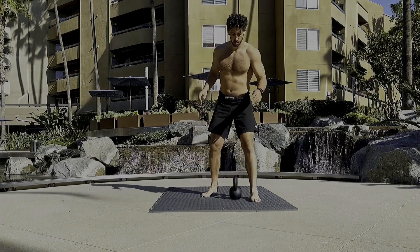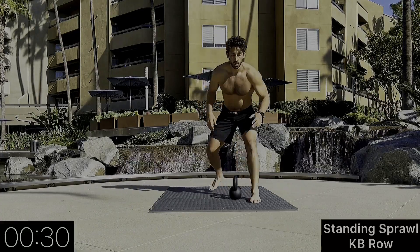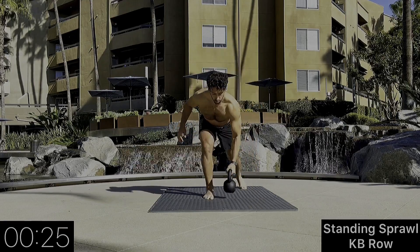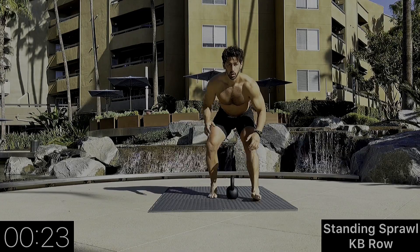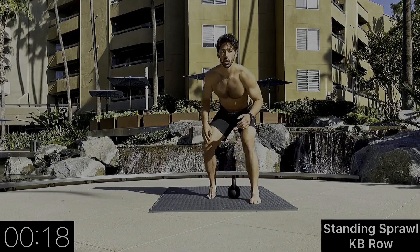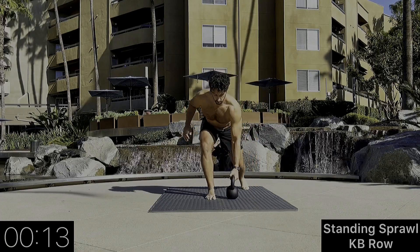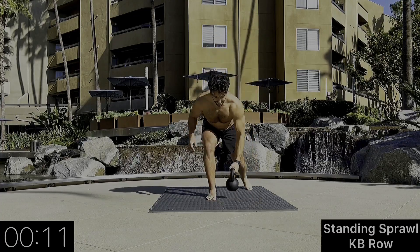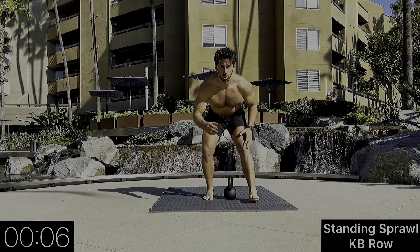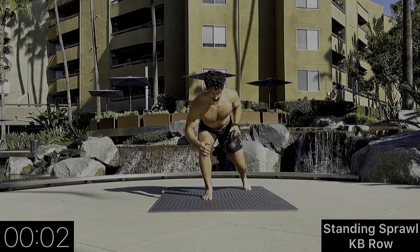Recovering — use this time to recover, focus on the breathing. Here we go, left side. Left leg goes back, left arm row. We're going to try and keep a neutral spine so when we row we're not hunched over. Neutral neck as well — we can look at the floor but not bending the neck down. Always in control, balance throughout the movement.